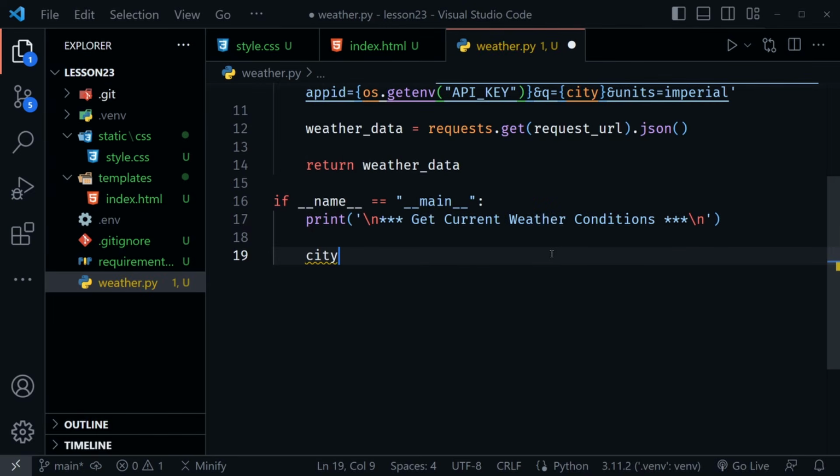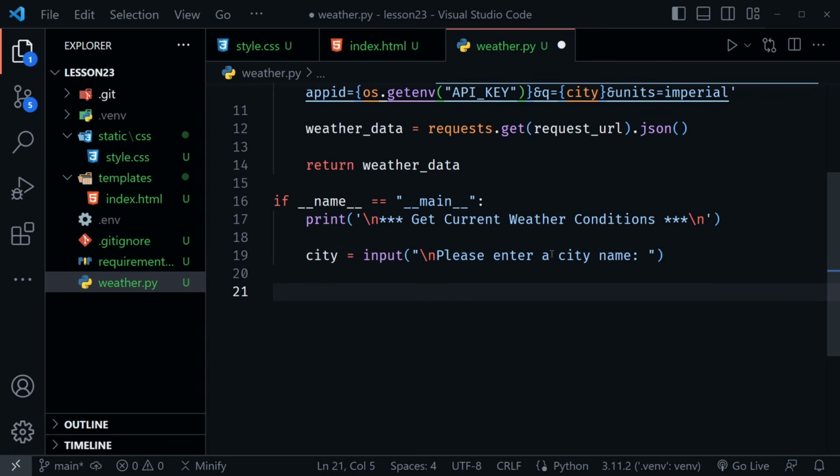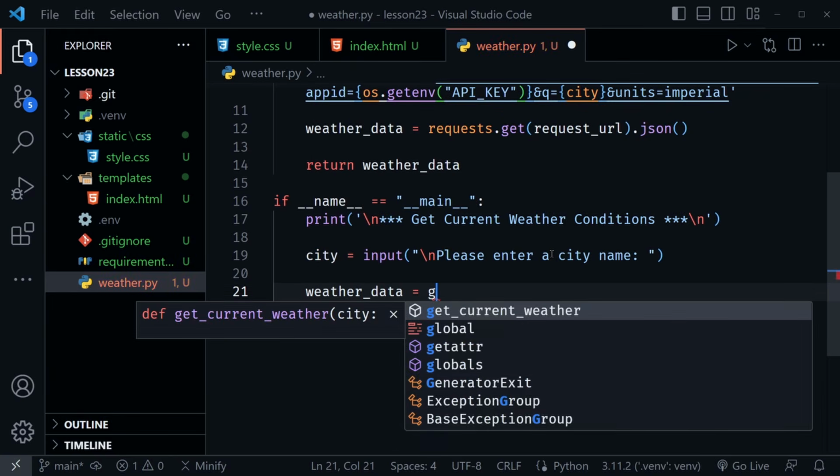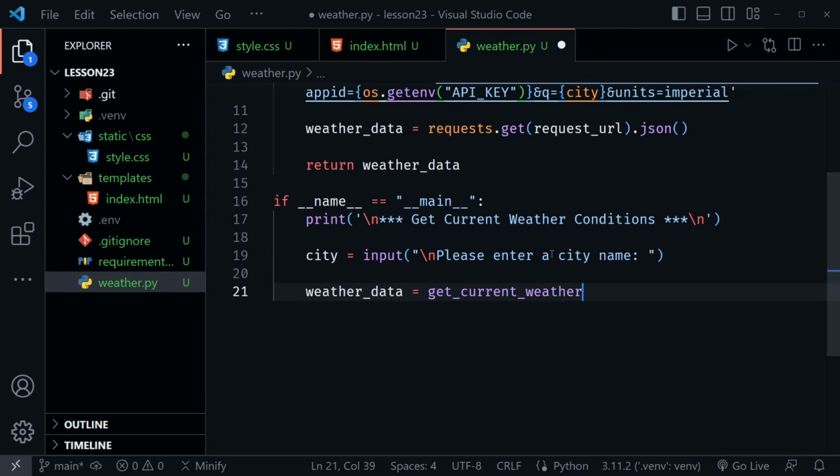Then we'll say city equals input, and here we'll have a new line, and "Please enter a city name:" with a colon. And after that, let's go ahead and come down and get our weather data. So weather_data is going to equal get_current_weather, and we're going to pass in whatever city was provided.